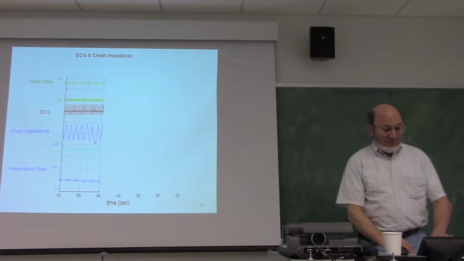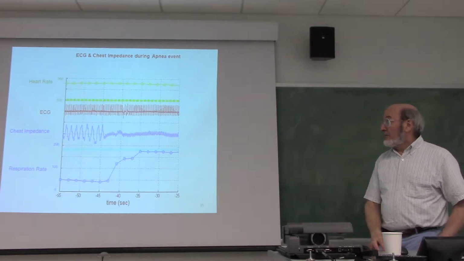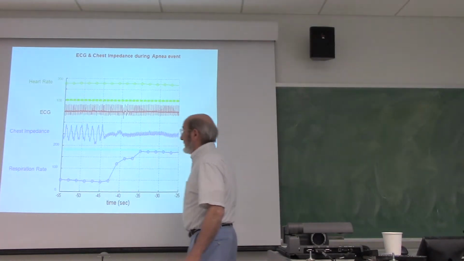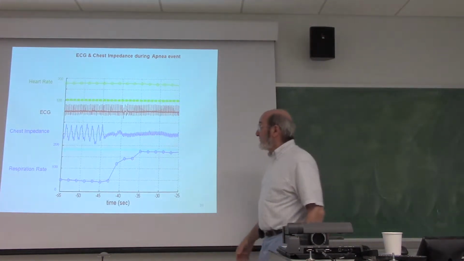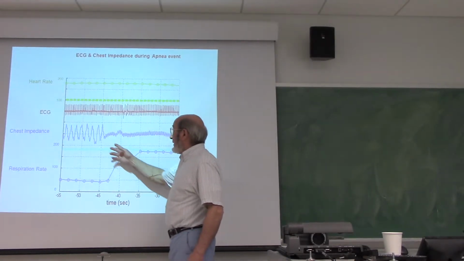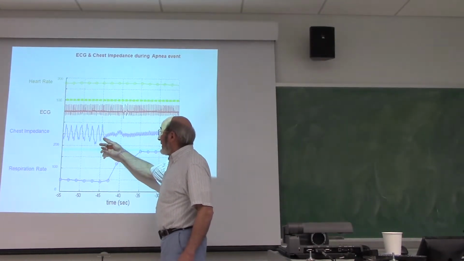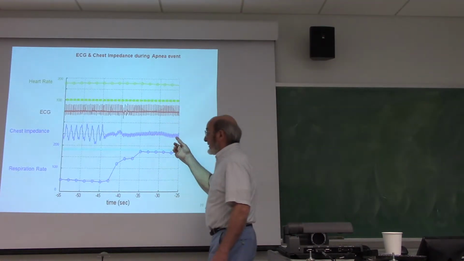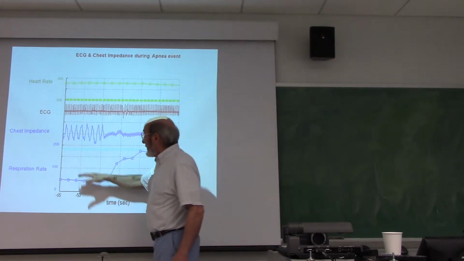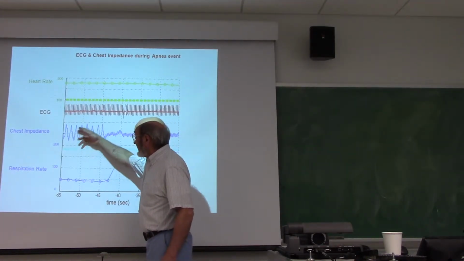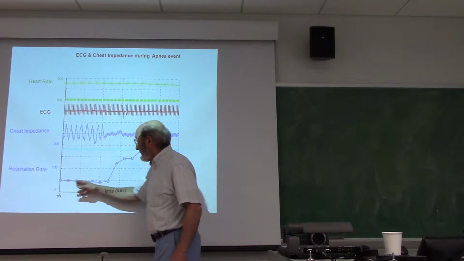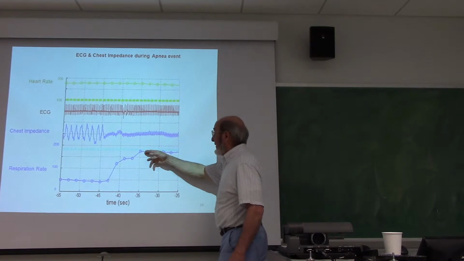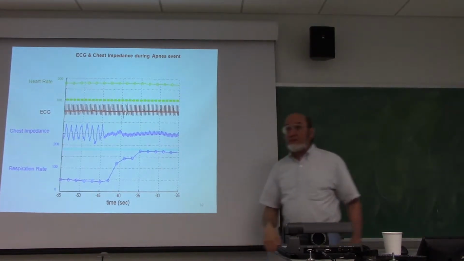Well, suddenly, for no apparent reason, this baby stops breathing. We can't see anything in the signals that indicates that there was something wrong, but the baby stops breathing. And now all that appears in the chest impedance is that cardiac artifact. Well, the monitors look at that, and they say everything's fine, the baby's breathing at 50 breaths per minute. And the monitor looks at this and says, everything's fine, the baby's breathing at 175 breaths per minute.